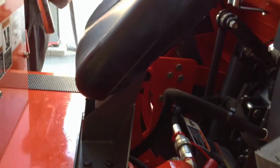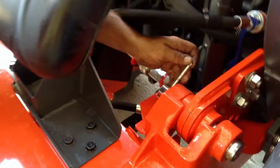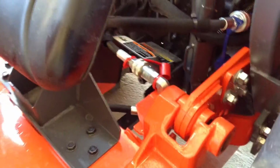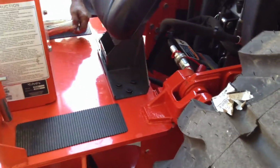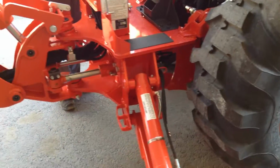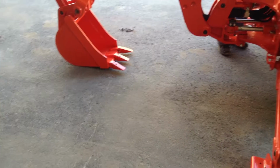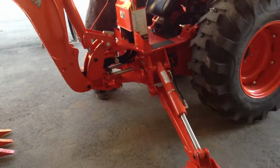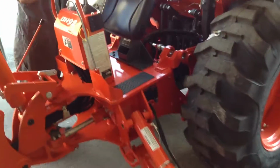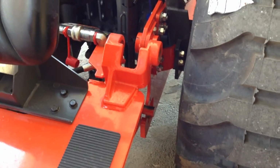By putting pressure, as you can see, that's where one of the pins came off. That's pin number 1. It's coming off on this side. It's coming off again. Sometimes it's a challenge because these are such a tight fit, but this time it came off nice and easy. Now he's releasing the stress on that, and the backhoe frame assembly is being disconnected off the subframe.